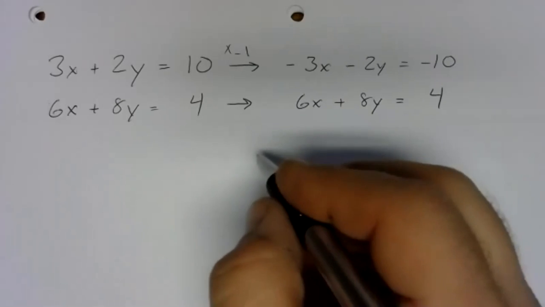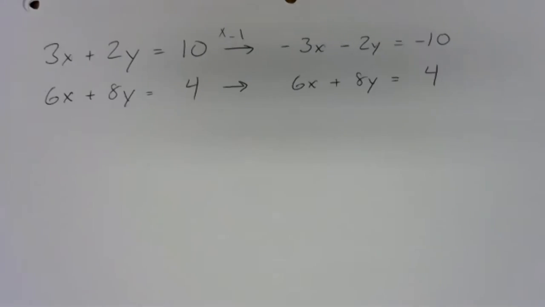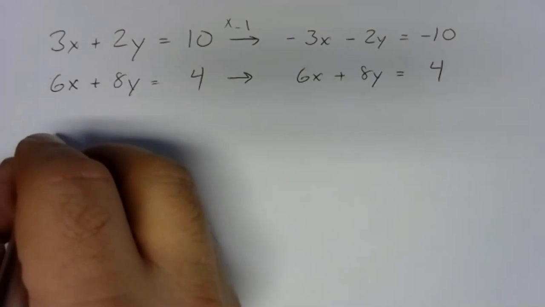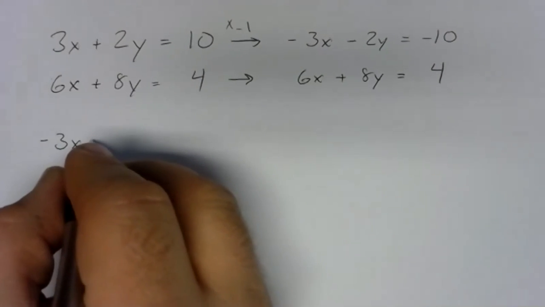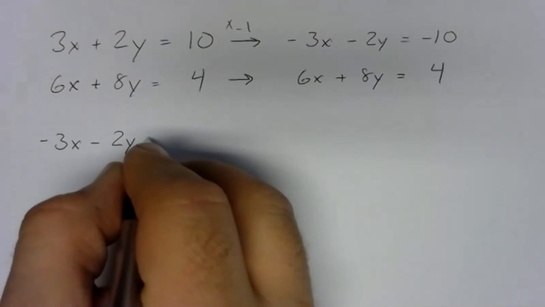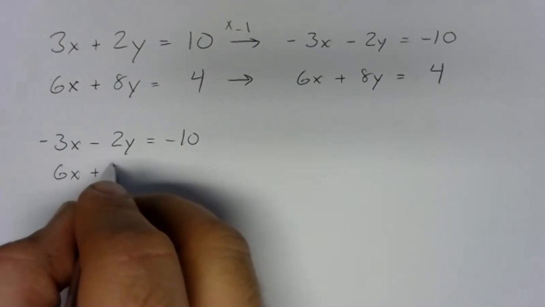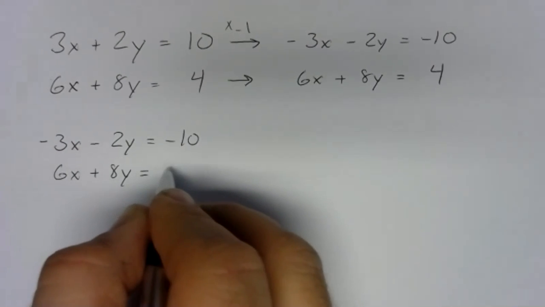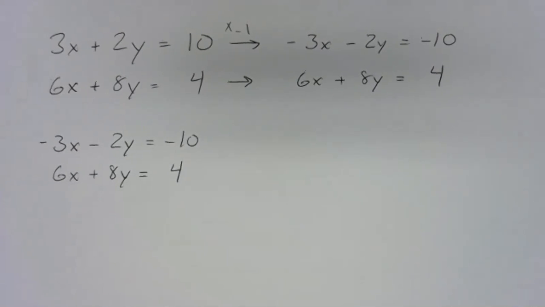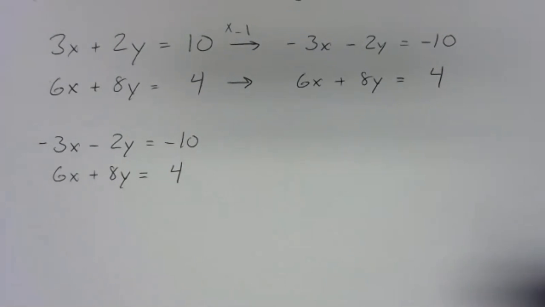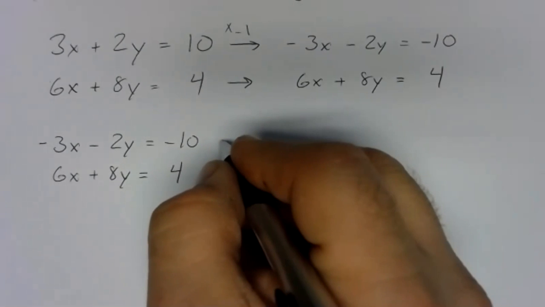So I would take my first equation. I'm going to write this down on a second line here. I'd normally go across the whiteboard on it here, but I'm going to rewrite the equations as we've got them at this point. And again, there are multiple ways to do it. If you're taking a different path on it, as long as you're getting to the same answer, it's fine with me. I'm just showing you one possibility, how I'd probably do it.